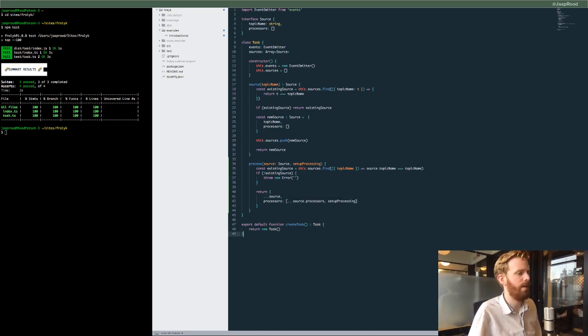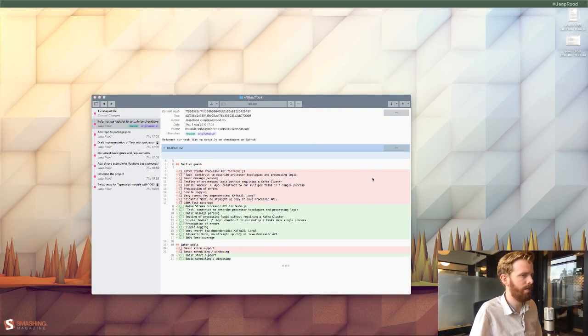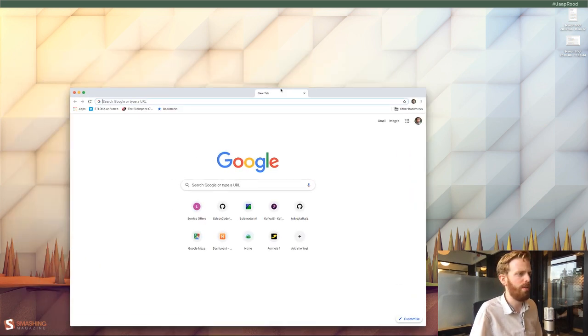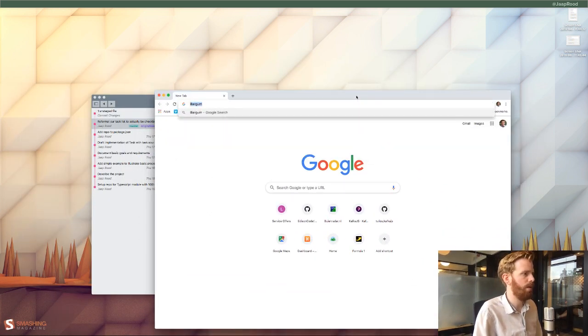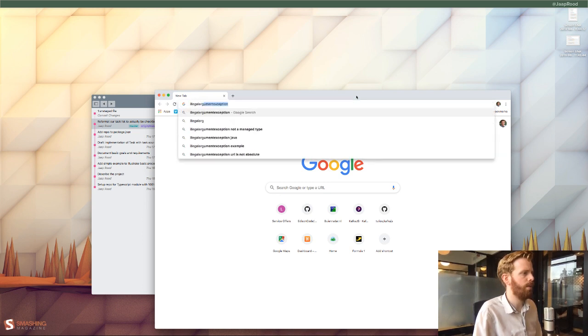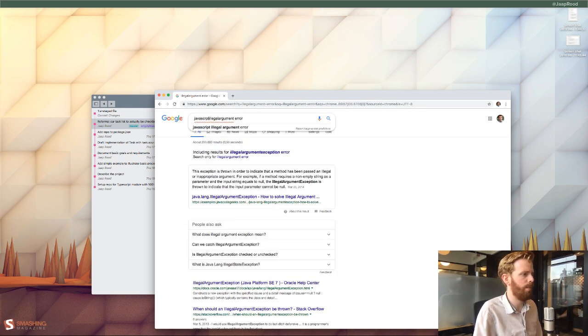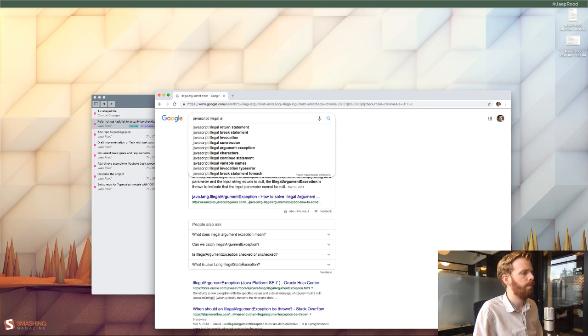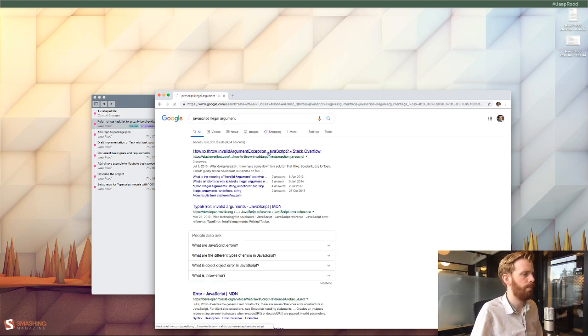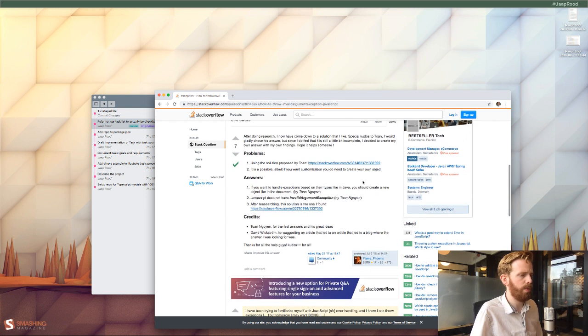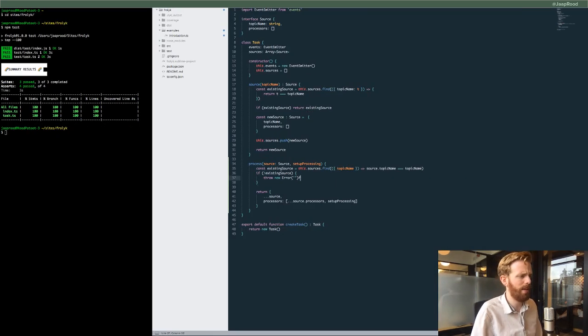Wait, there is actually an argument error, like an illegal argument error, isn't there? Or is this not really what this would be? Illegal argument error, is that a thing in JavaScript, or am I just making stuff up? What do people do? It does not have one. Woohoo, okay. I don't know why I had that in my mind. I don't think I've ever done that before either, but anyway.